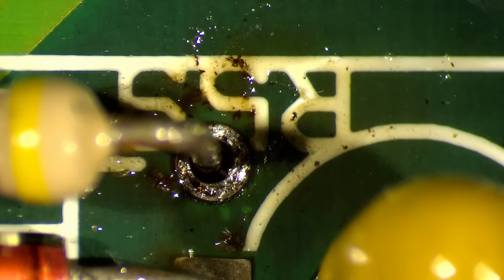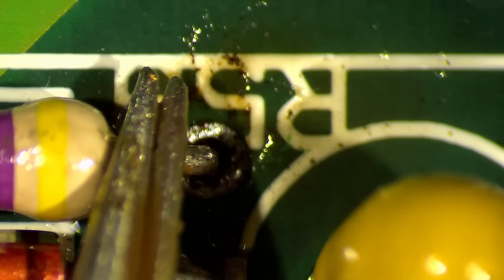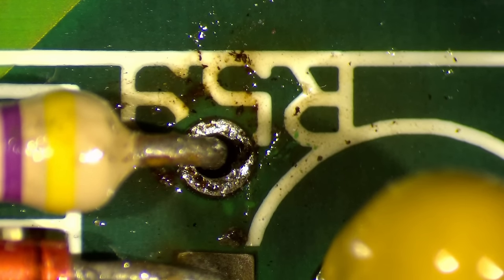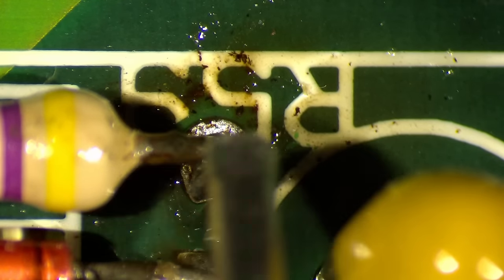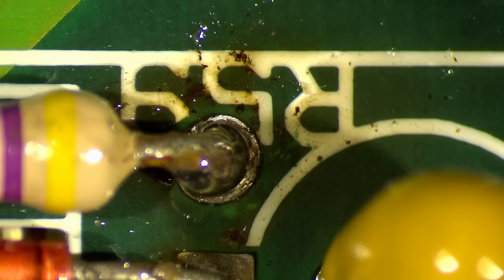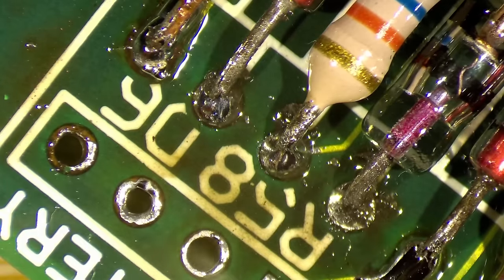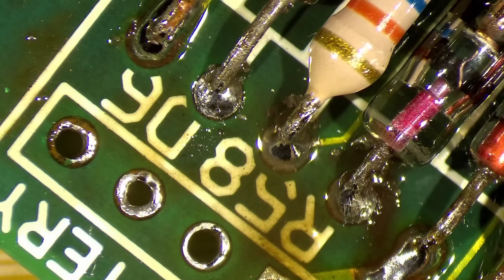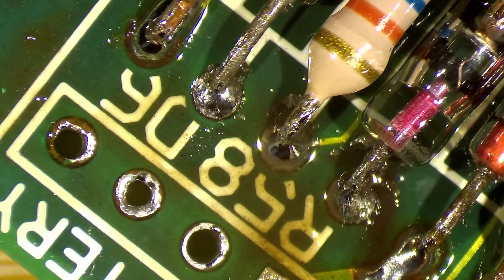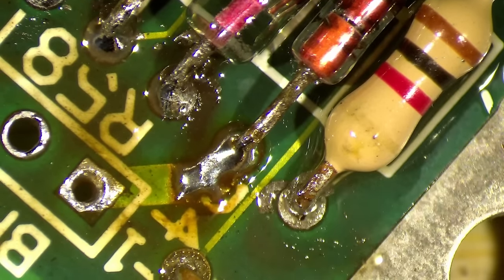I still have to install the other keyboard connector, but I think this is all that needs to be done, and then we can test the board and hopefully it will power on and the keyboard connector works and, well, everything works as it's supposed to. Okay, and we're done. I think this is it. Finished. Yeah, these two.